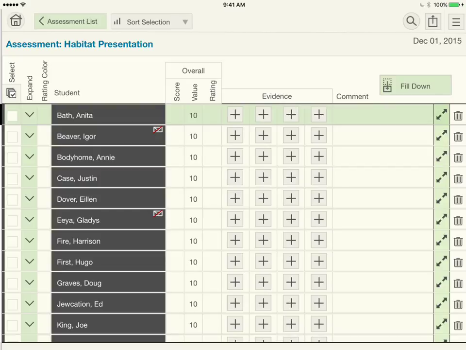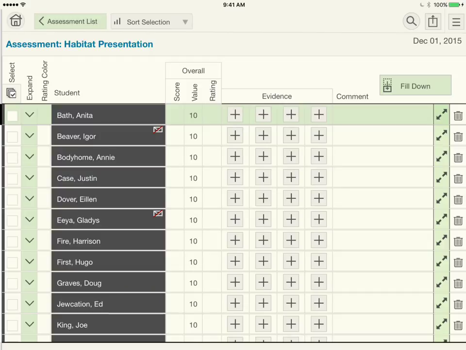So when you come here, it looks similar to all the other assessments. It has a student name, score, value, and the rating. But then it has a bunch of evidence. Instead of just one plus button for evidence, there's an opportunity for 4 different ones. So if you want to do writing samples and take a picture, you could take a picture of up to 4 pages. 4 pages is enough of a sample, I thought, for an assessment. You wouldn't need more than that. So it gives an opportunity for 4 different pieces of evidence.